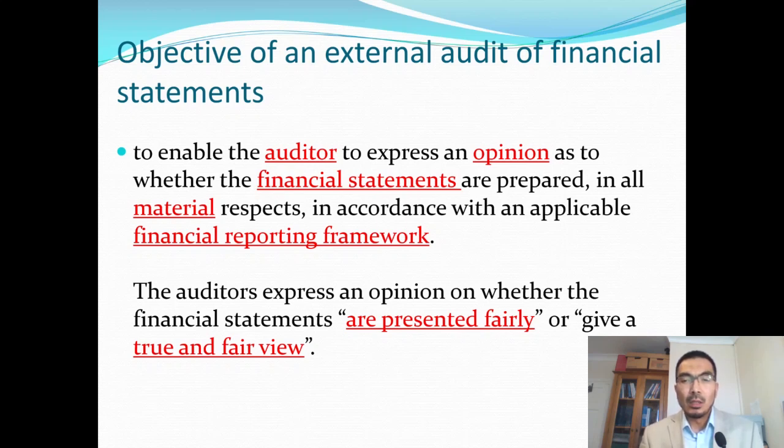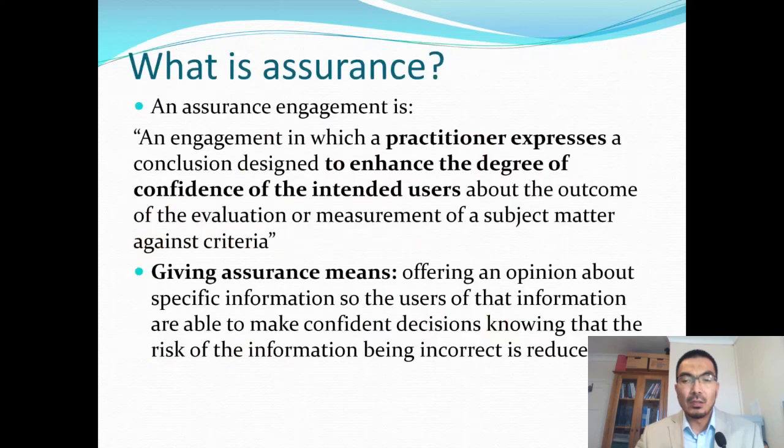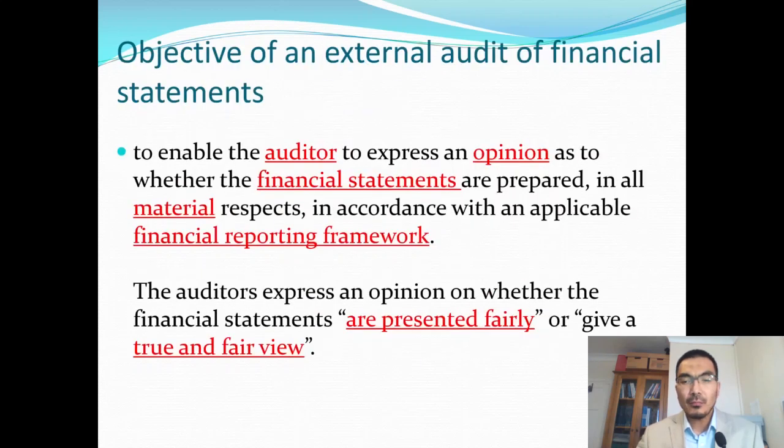So in this one, an audit of financial statements is an example of an assurance engagement. The purpose of an external audit is to enable auditors to give an opinion on the financial statements, while an audit might produce a byproduct such as advice to directors on how to run the business. Its objective is solely to report to the shareholders or to the users. Basically, we're talking about the shareholders.